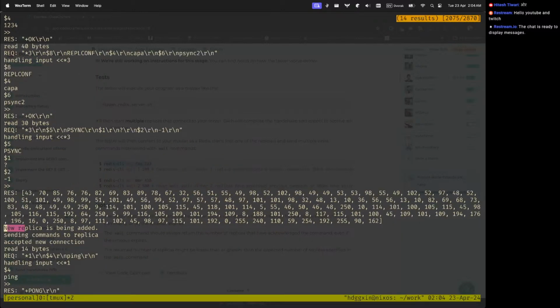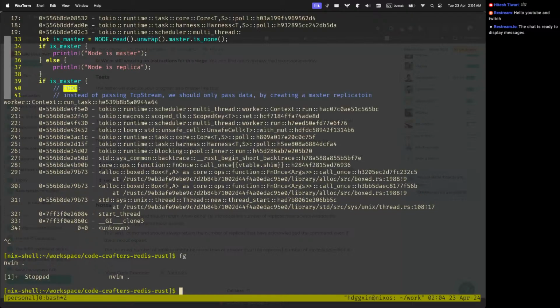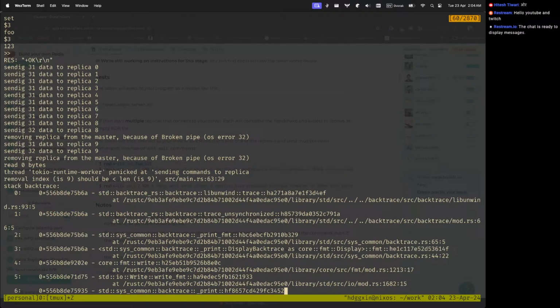New replica 1, 2, 3, 4, 5, 6, 7. That's it. We had only 8 replicas, but we also have a 9th one here. Wait, there are 2 replicas that are not needed, that is 8 and 9. So who added the 8th and 9th replica?